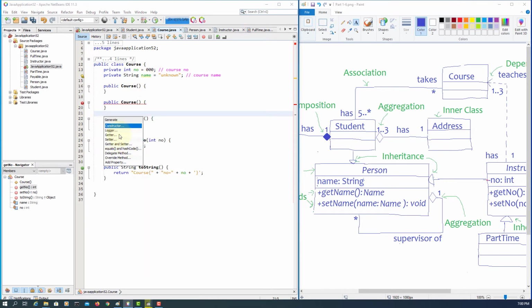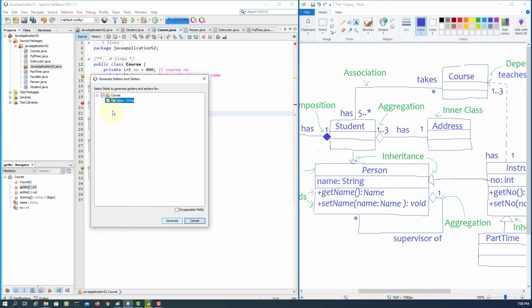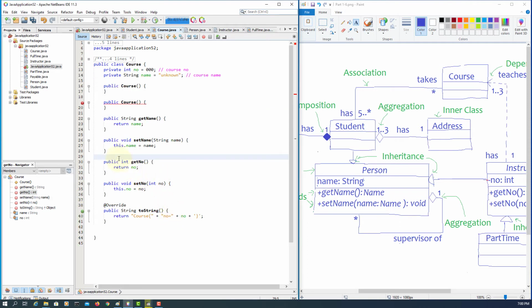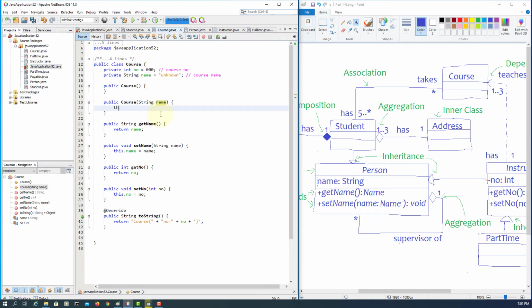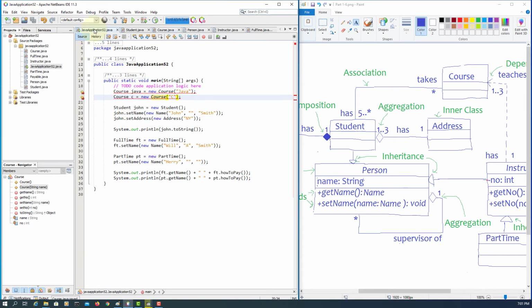And then setters and getters. Then here, one parameter called String name. this.name equal to name. So now it's okay. Lines number 19 and 20.